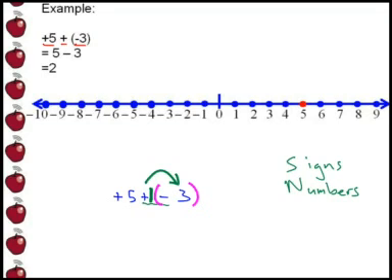Now remember, when you multiply with positive and negatives, you can get 4 possible combinations. You can get a plus times by a plus. You can get a minus times by a minus, you can get a minus times by a plus, or you can get a plus times by a minus. So either the two signs are exactly the same, which are being multiplied, or they are different, and the 4 possible combinations. Now if you have the same sign being multiplied by itself, your answer would always be plus. If the signs are different, your answer would always be minus.